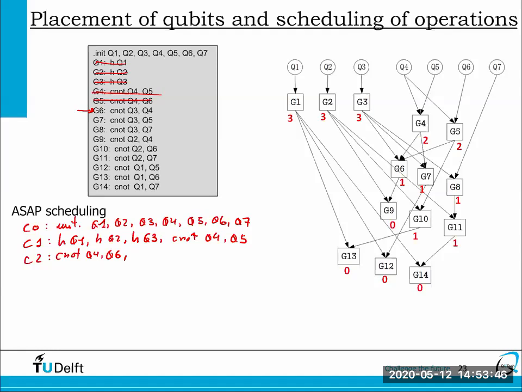But let's go in order. Can I schedule any other before? I'm here, right? I just scheduled this one. Let me see. 3, 4 cannot be scheduled, right? Because I'm using 4, 6, so it cannot be scheduled. 3, 5. Can we put 3, 5 there? Just to go in order and use the same as you will show on the slides.